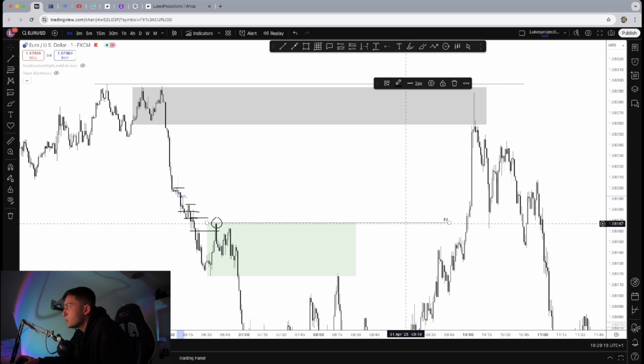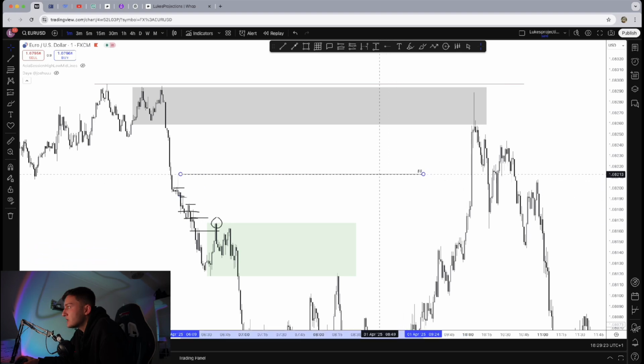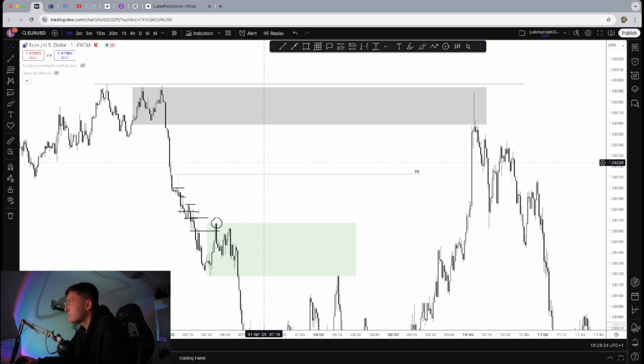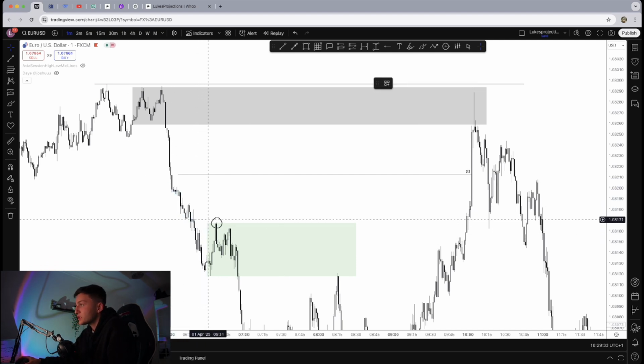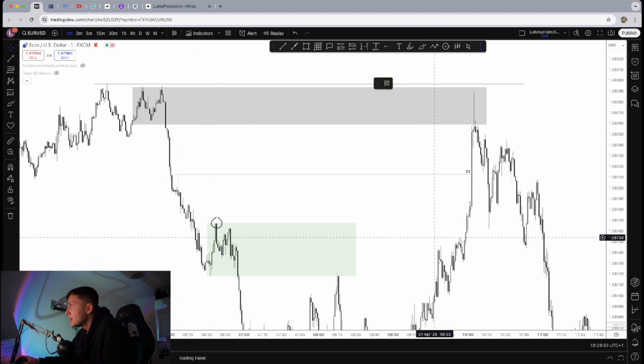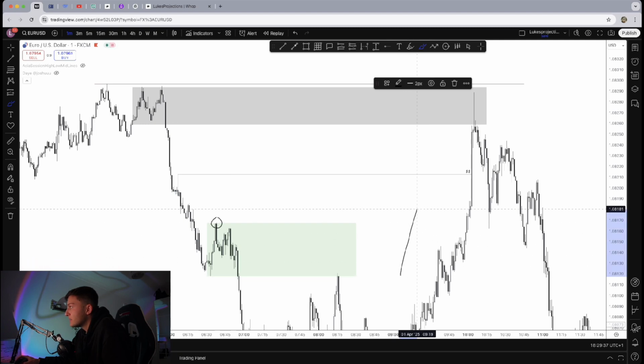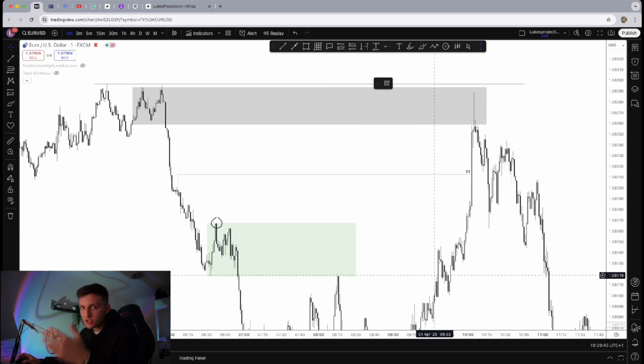So this first point of liquidity now needs to be adjusted to the first point where it's not mitigating anything. As you can see above here, it's not tapping into any range or order block. So that is going to be your first point of liquidity. All we were doing there is refining that first point of liquidity, which saves you from potentially seeing price push just above this level and then taking the sells. You now know how to refine liquidity correctly, so you're not going to be making that silly mistake of entering slightly too early.